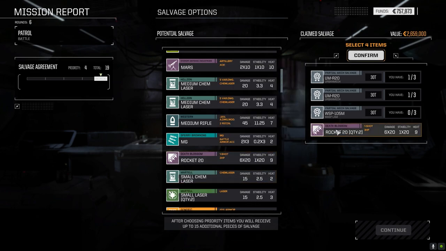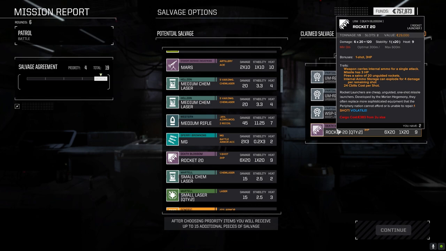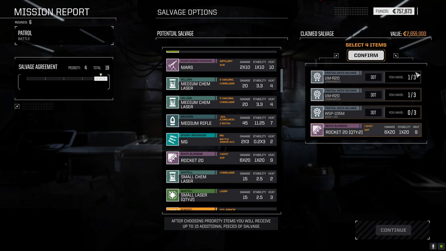Let's grab a pair of rocket launcher 20s. Wait, rocket 20s. This is 1.5 tons each. It's a single shot. I thought they were 2 tons. Oh, you know what it is? I'm thinking about the heavy rocket launcher 20. That's what I'm thinking about. Right. Okay.